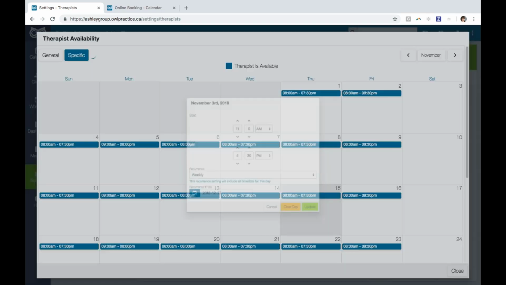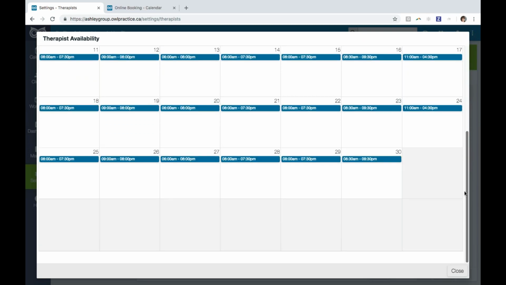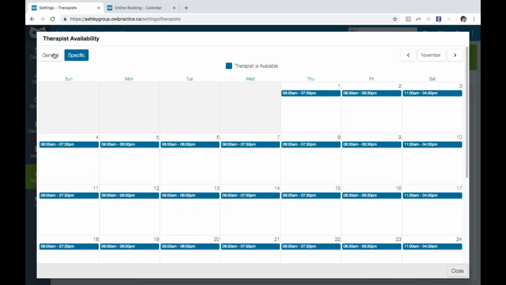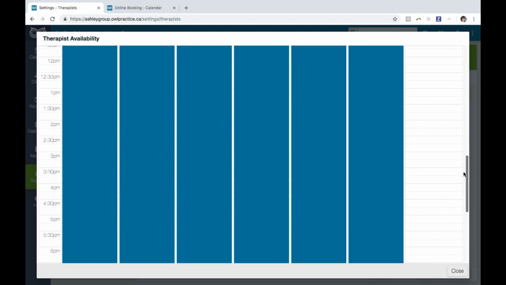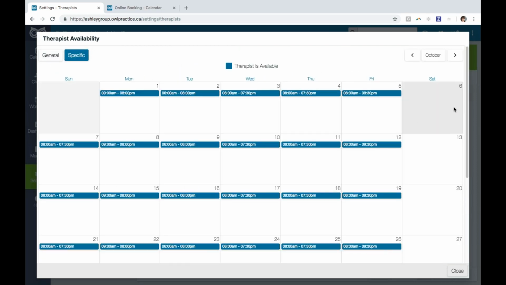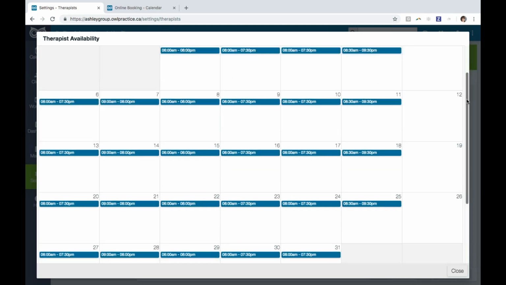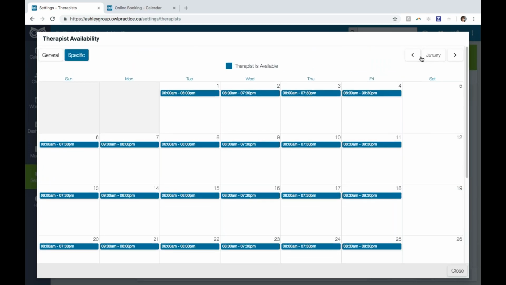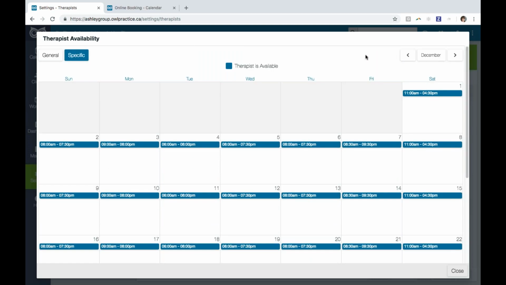And then I can go ahead and update that, and you'll notice it puts a new working hour into my calendar for those days. If I go back to general, you'll see I'm still not working on Saturdays because that's not a typical day for me, but in specific, I've been able to layer in some different hours for a different period of time. And you'll see if I flick through the view, the pattern of not working Saturdays resumes after that recurrence has ended for me. So you can see how it's very helpful to layer in those different hours for yourself.